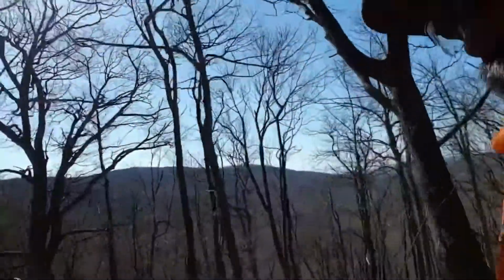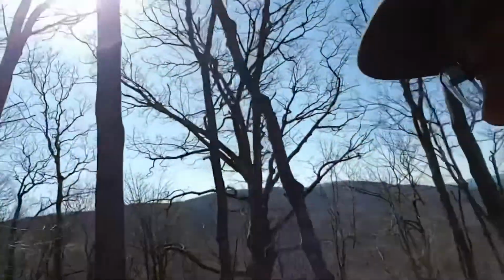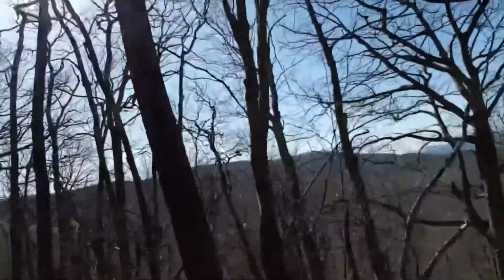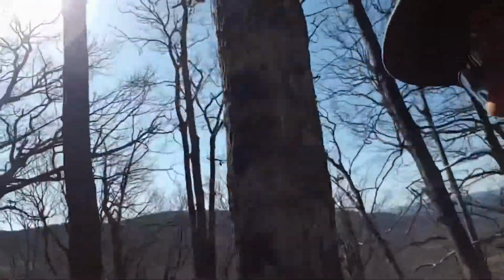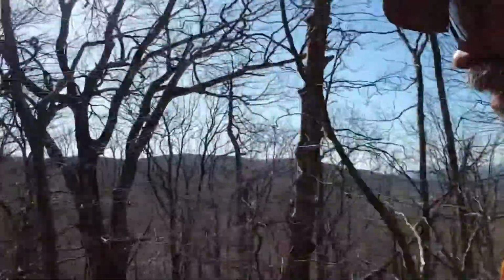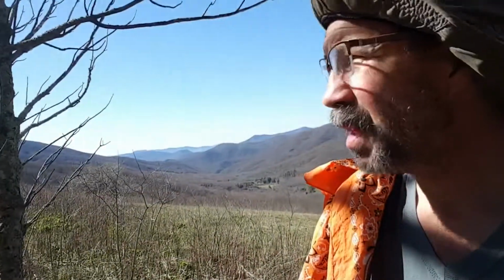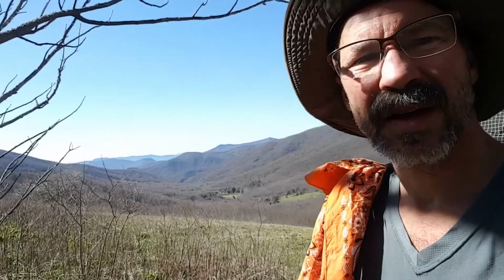Okay, I don't know if you can see it through the trees over there. That hillside, that grass-covered hillside. I think I'm going up that, and I think it's some mountain. There's a bald at the top, so I think it's Yellow Mountain. I'm not for sure, but I'll take pictures when I get there, and I'll let you know if I was right or wrong later. So I am climbing Yellow Mountain right now, on that edge of that open field.